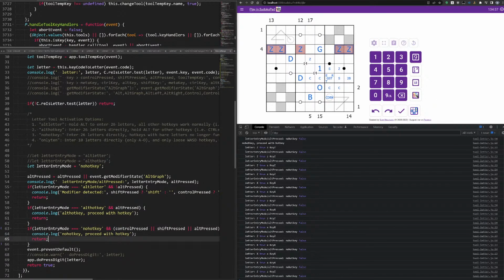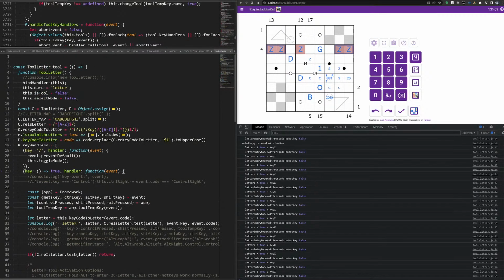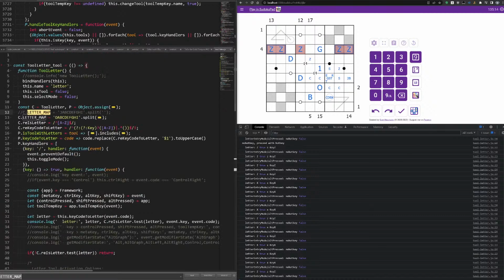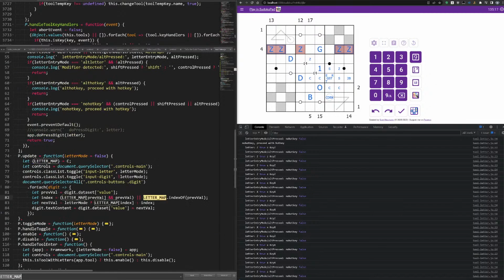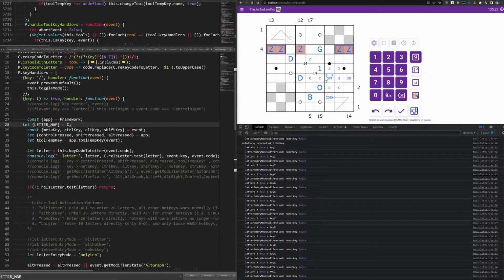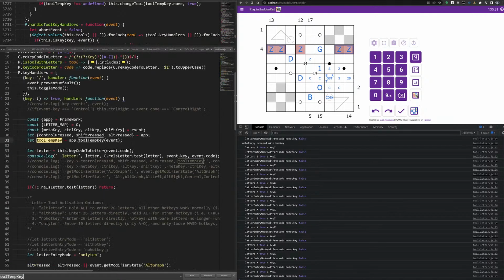Okay. And now the fourth option is only 10. So then we go back to checking onto our letter map here. Let's get rid of that.